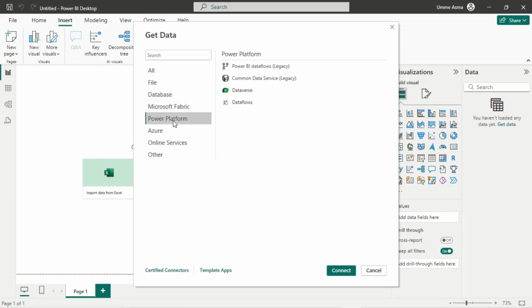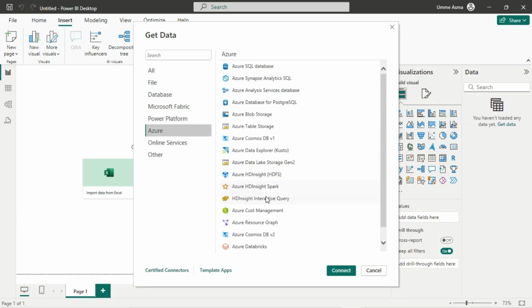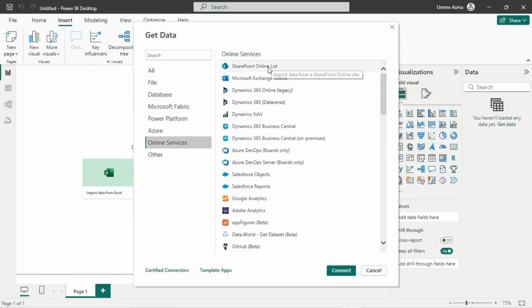Now let's look at the Power Platform here. In the Power Platform, we have four options: Power BI dataflows, Common Data Service, Dataverse, dataflows. Okay, now let's look at Azure. In Azure, we also have a lot of options to import the data. Then online services, as I told you: SharePoint Online List, Microsoft Exchange Online, Dynamics NAV, Dynamics 365.